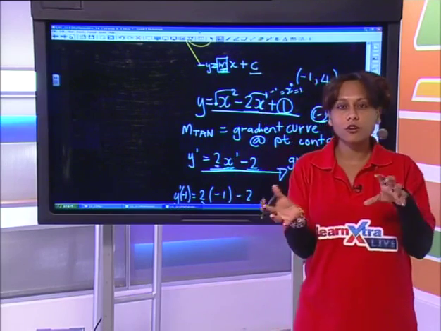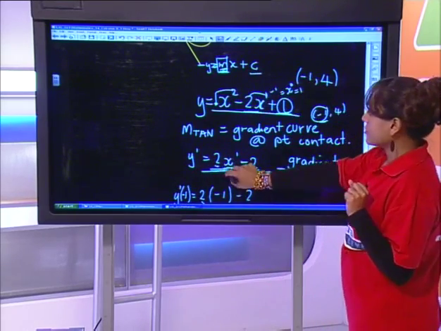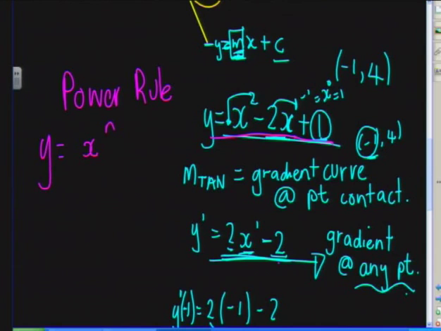Guys, I'm quickly going to go over the first example and how we found the gradient of the curve, which is what the question was on the page. I got to 2x minus 2 by taking the equation of the parabola, which is y is equal to x squared minus 2x plus 1, and I derived it using the rules for differentiation. Now remember your power rule, we did this last week. If you have y is equal to x to the power of n, and I'm going to put in a constant, a, in front, to derive it I take the power, multiply it by the constant in front of the x, and then from the power of n, I subtract 1.